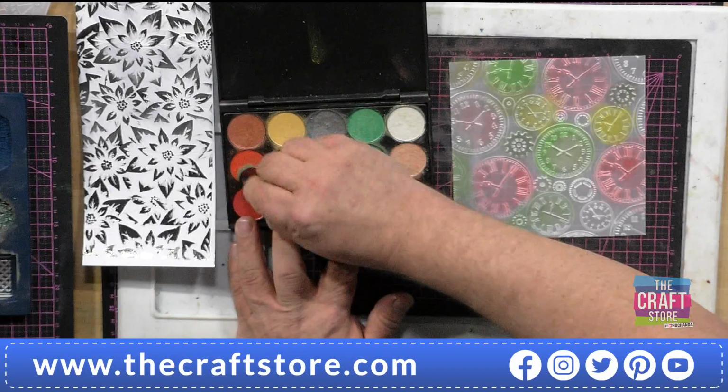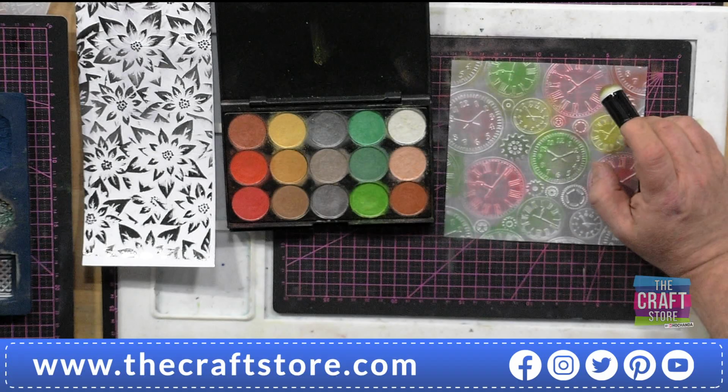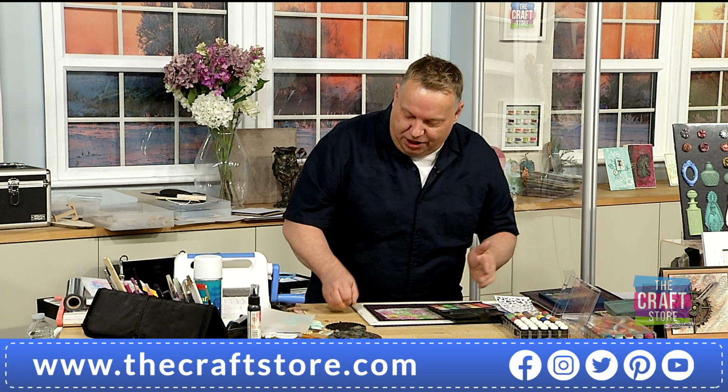This is incredible. Because, you know, mica is a dry powder. This isn't. It has a binder. It's put under immense pressure to turn that into effectively a cream. So if I show you here, John, let me ask you a question. Can we mix the colours? Can we blend the colours? No, because they layer on top of each other.